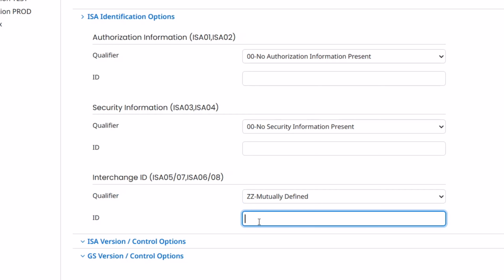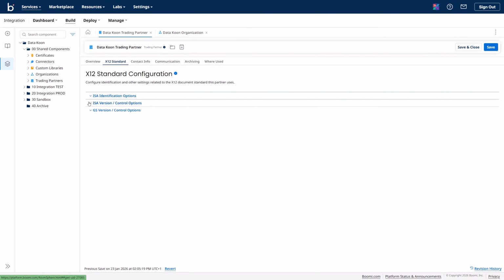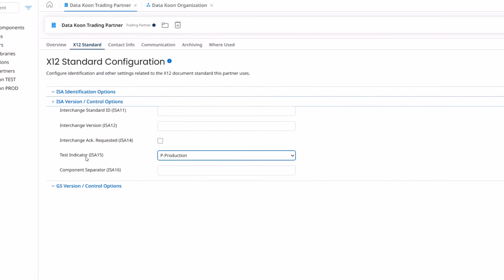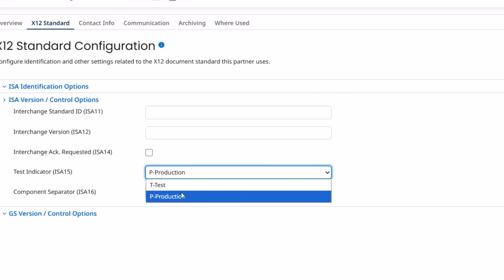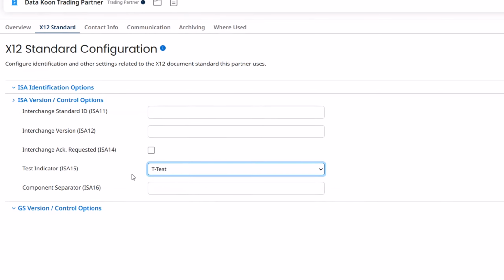We now fill in the ID field with the value we copied earlier: 1234567001717. In the next section, ESA version control options, we set the test indicator to T - Test.